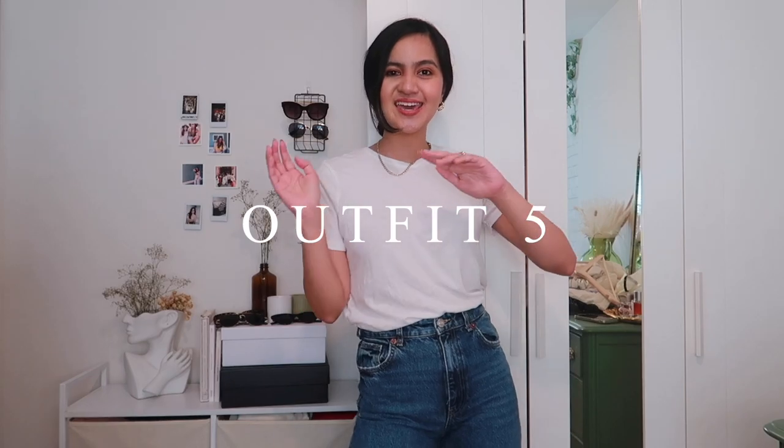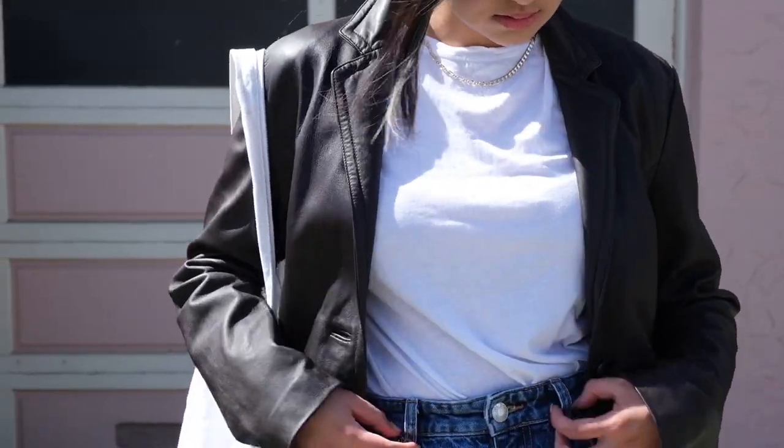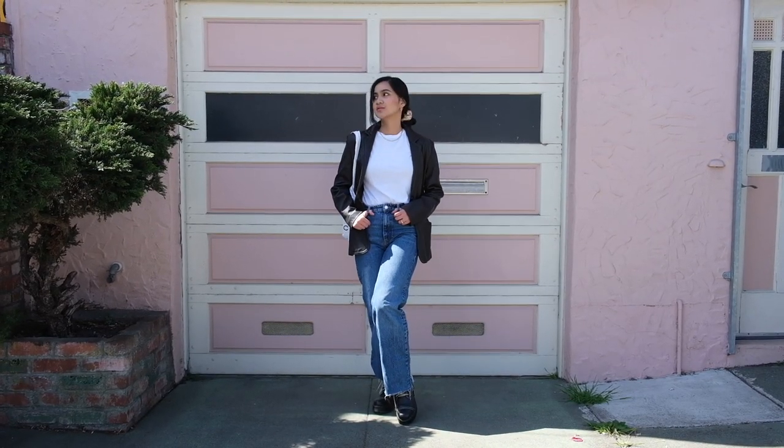We're on to our last outfit. In our inspiration photo, the girl is just wearing a white T-shirt and blue denim, but she elevated it with a leather blazer. I just love how this outfit is so easy to recreate — it just makes use of basic pieces. A white T-shirt is a staple in a closet; it doesn't have to be white, it can be black or any color that matches your wardrobe's aesthetic. But adding something like a blazer will just instantly make your outfit look elevated. This outfit gives a model off-duty kind of vibe, which I'm a big fan of. She wasn't wearing any purse in the photo, but I'd probably wear this with something simple — maybe a white tote bag, or if I'm feeling a bit dressy, any bag I have since this is a pretty neutral outfit.